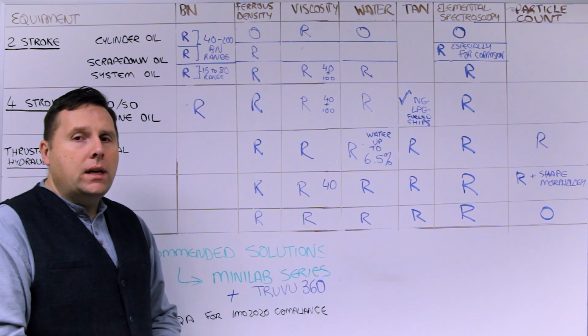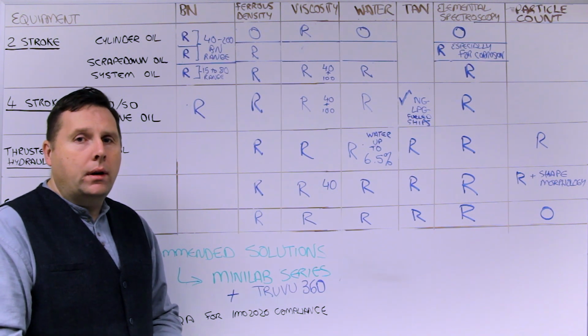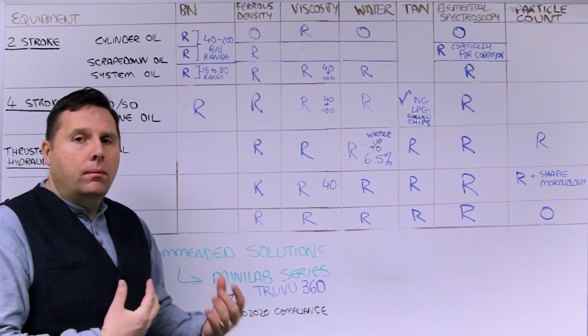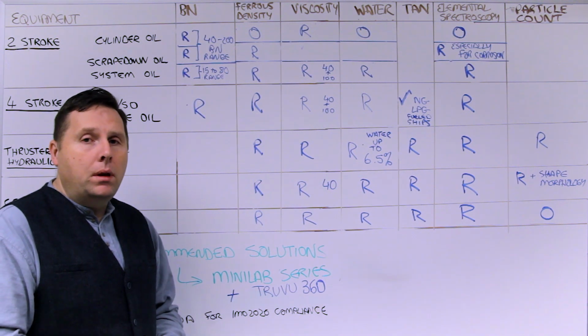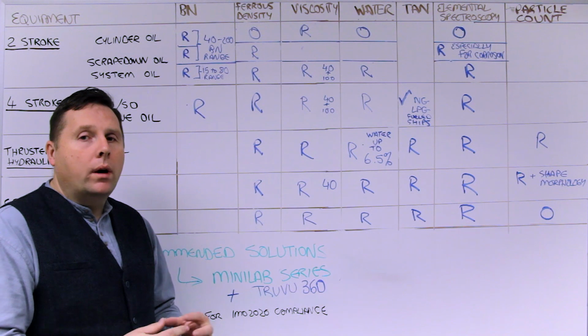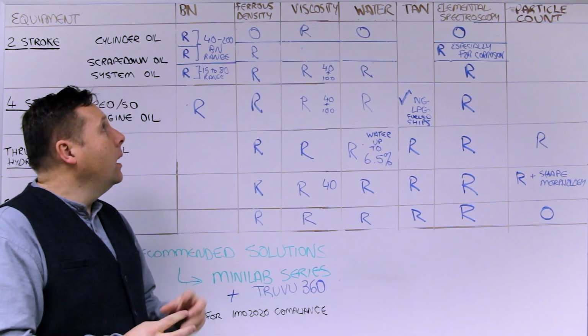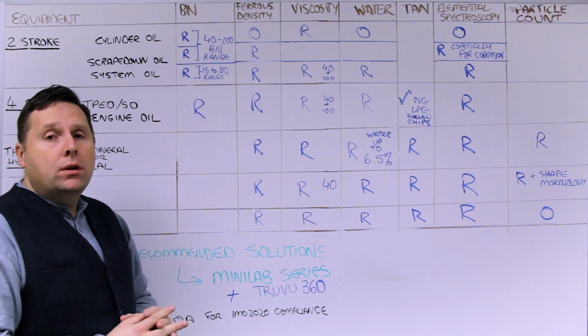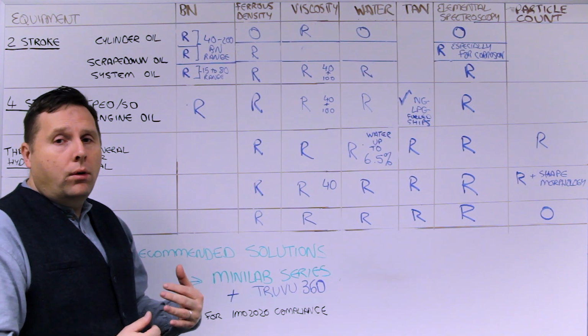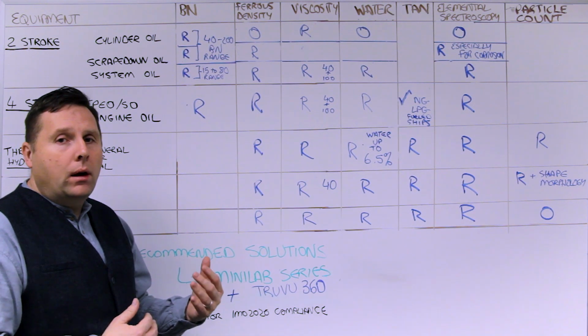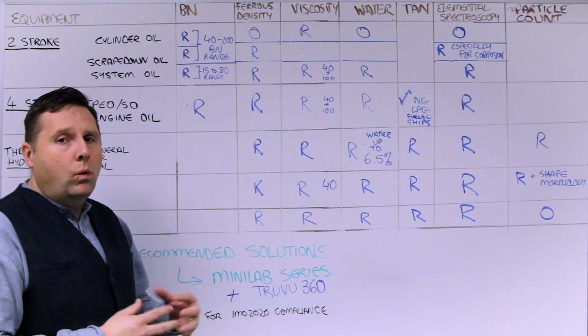So let's talk about the type of tests that you use for marine condition monitoring applications. Predominantly items that would be used on board, and what the meaning is for. So the major engines we talked about earlier are two-stroke and four-stroke, and it's important to be able to separate those out because there are distinct differences and requirements.